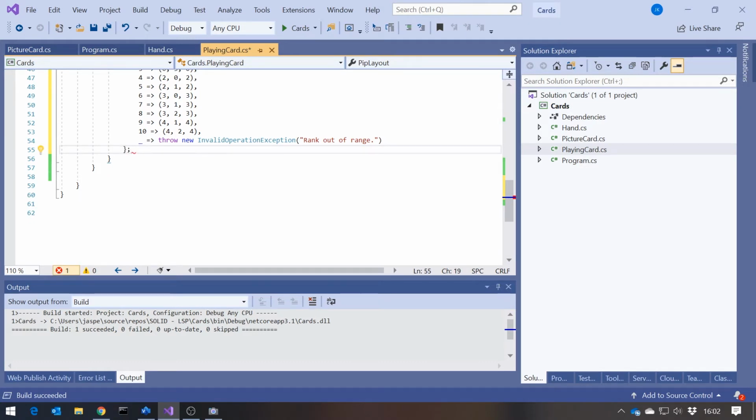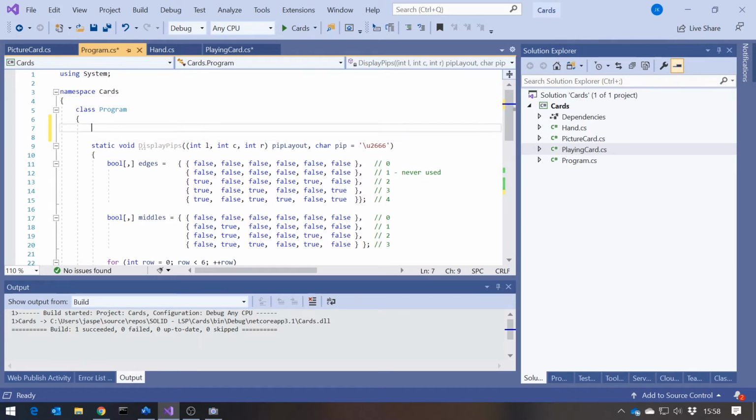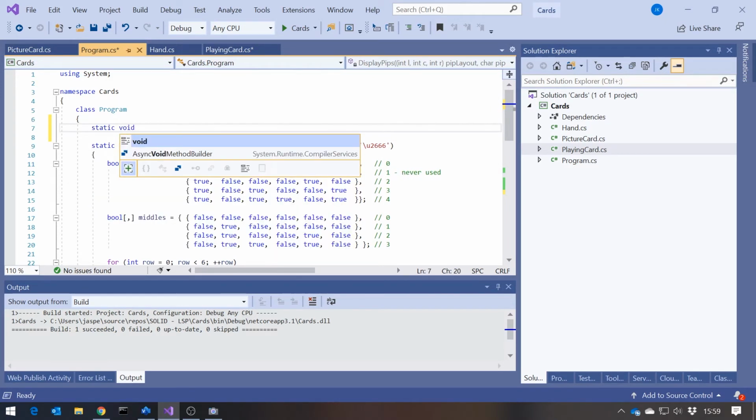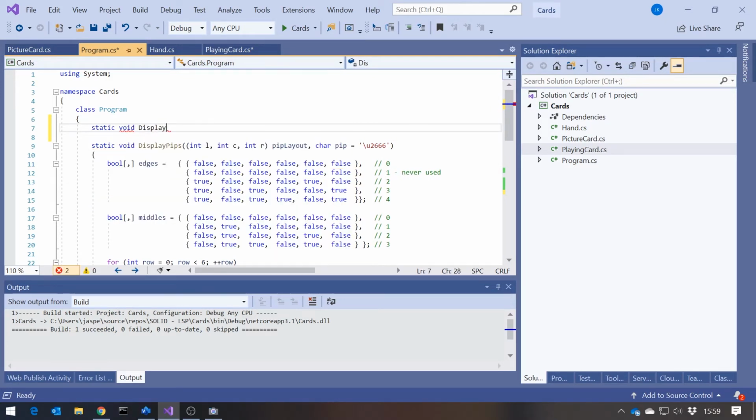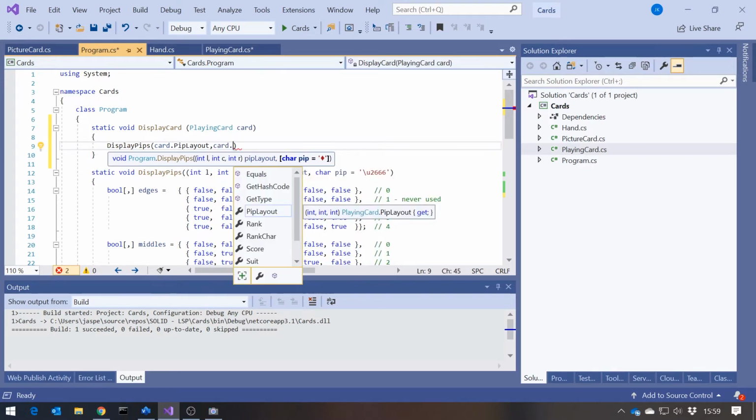And then if we go back to our program, what I can do here is, let's have another static method, display card, and then we'll put a playing card in here, and then simply call display pips and pass in the card dot pip layout, and then also the card dot suit character.